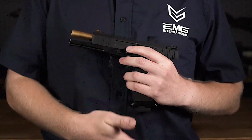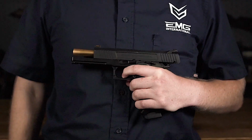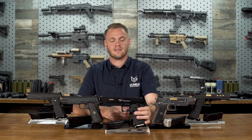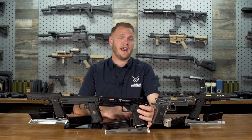To load the pistol, we recommend locking the slide back before inserting a magazine. Then, release the slide to chamber a round. Make sure the grip safety is depressed and fire. The manual safeties can only be engaged with the hammer back, known as cocked and locked. This is a design feature of the 1911 and 2011.